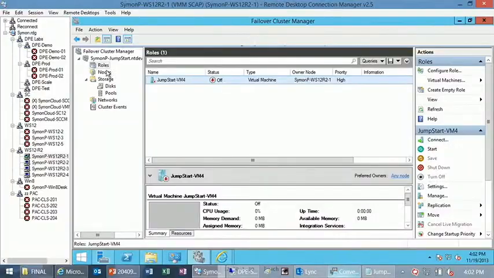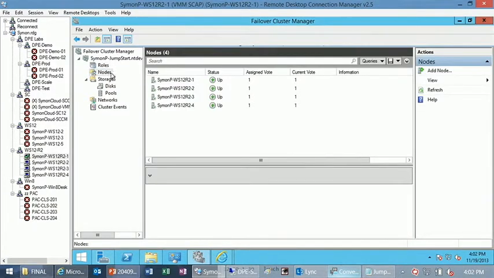Right. And another good example is multi-tiered applications. The back-end database needs to come online before the front-end website, something like that. But beyond just making sure they start up in order, we also honor this when you do things such as maintenance on a host. If you say, hey, I need to take everything offline on my host, I want to drain all of my VMs, what we can actually do is switch over to this interface here.